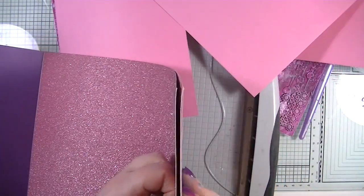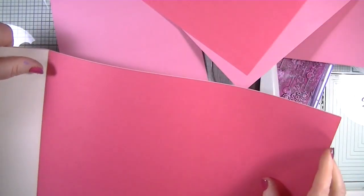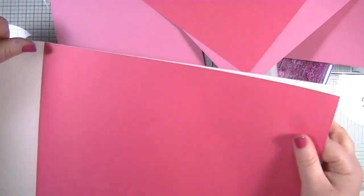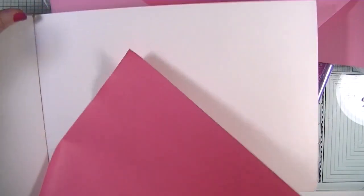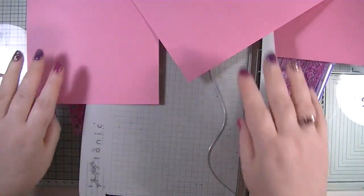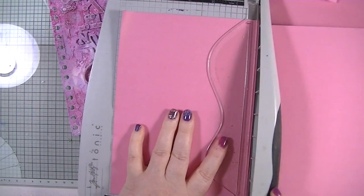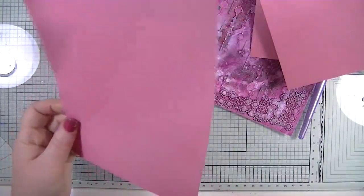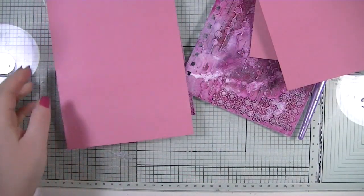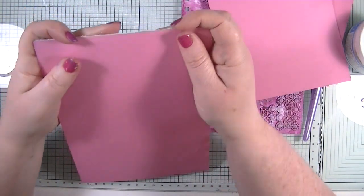Okay, and then for the other one, we'll go with the darker pink. So I'm just going to take them out, because the other one is black. It's going to be weird because in this video you're just seeing me create just this one. So you'll probably find this video quite weird because I've been taking stuff out as we've been going along. Sorry about that, to finish off the black one as well, because I am doing them side by side.